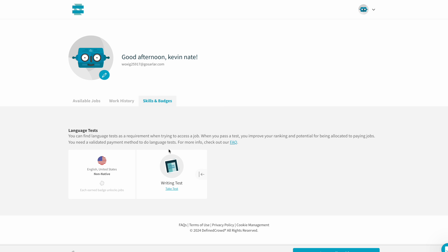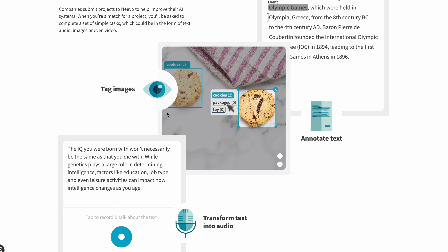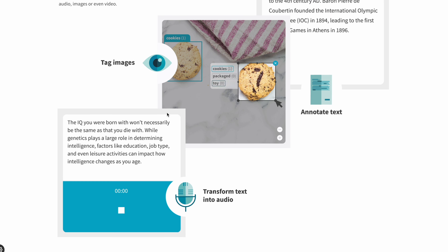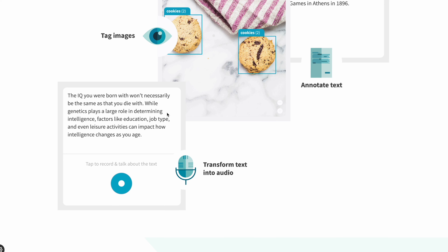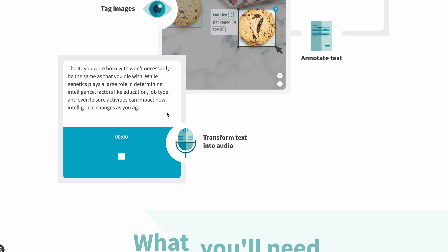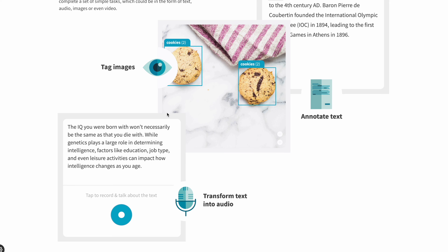To take the language test, go to Skills and Badges and click on it. You'll have a language or writing test available that you should take as soon as possible to gain access to job offers. The good thing is that for every test you pass, your rank increases, which also increases your chances of getting higher-paying jobs. Anyone can perform these tasks — you don't need technical skills. Jobs can include things like annotating text and labeling bad words or incorrect language so the AI can learn to understand and identify language automatically, as well as transcribing audio files or recording voice-overs for voice recognition.